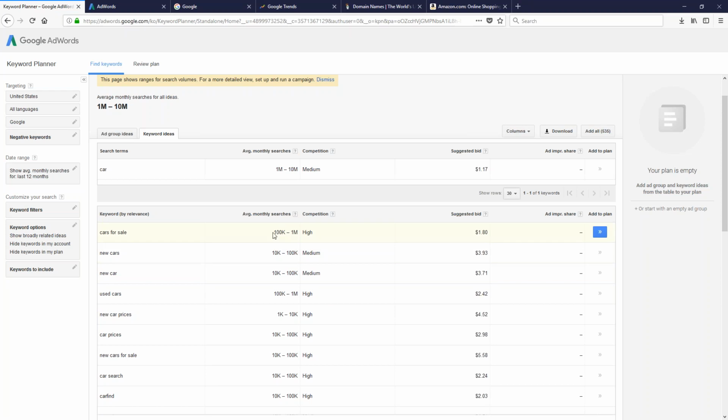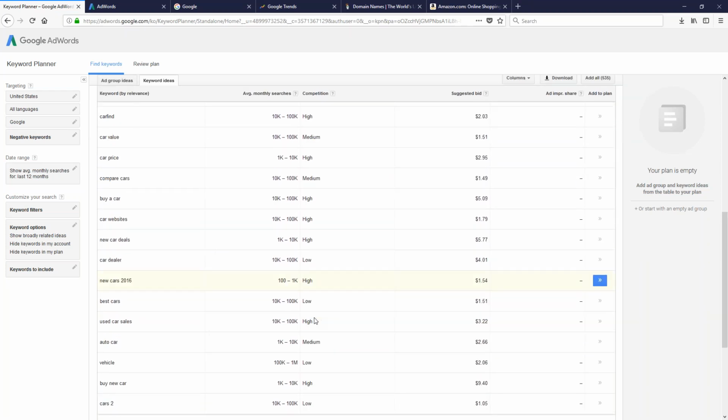When you're dealing with the really large search terms, the ones that have tens of thousands or more of average monthly searches, they're pretty safe to ignore. They're always going to have too much competition for a website like what I am teaching you to build to actually be able to rank. So you want to focus on stuff that's below 10,000. And in most cases, you actually want to focus on keywords that are even below 1,000. So that would be the ones that are showing up as 100 to 1,000.